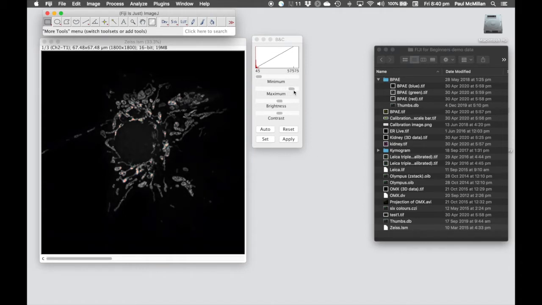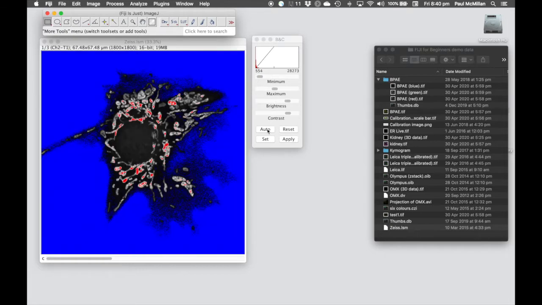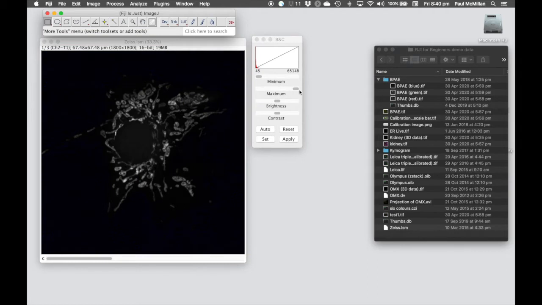So this image looks like it was taken with pretty much most of the dynamic range. One thing to be very wary of when you're using the brightness and contrast, I know a lot of people use the auto function. You can see it does some very strange things to your image quality, so be very, very careful about using the auto function. Here we're going to reset. So we can bring this down to a point where we're starting to get a few red pixels, and then bring it back so we don't have any red pixels.